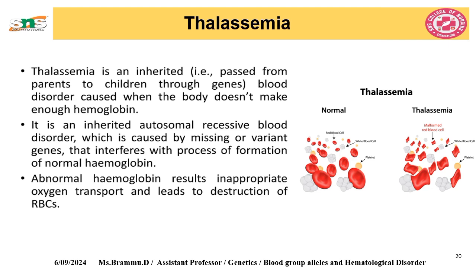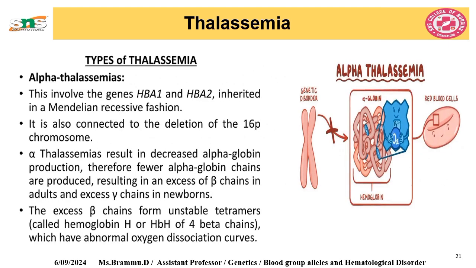Whereas in sickle cell anemia, the RBC shape itself is abnormal, and it goes on to cause coagulation. And in the other one, hemophilia, we saw that it is purely due to the absence of factor 8 and 9.